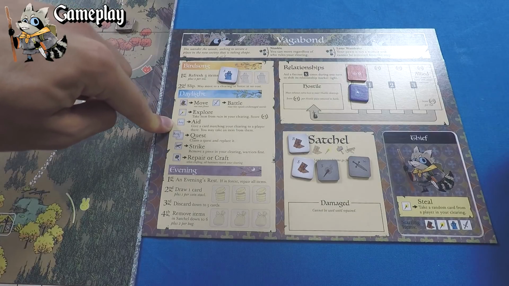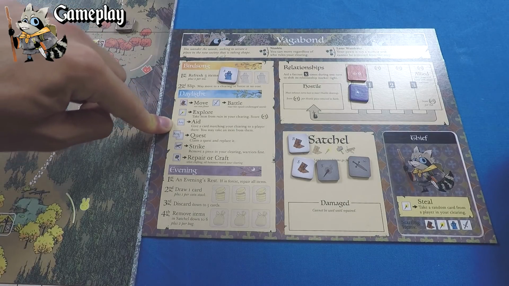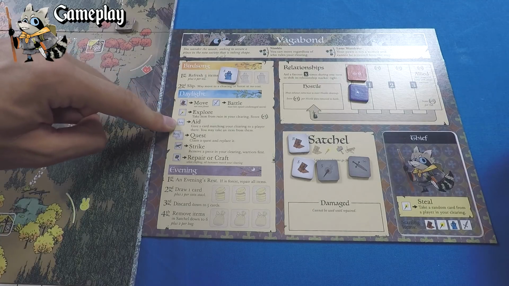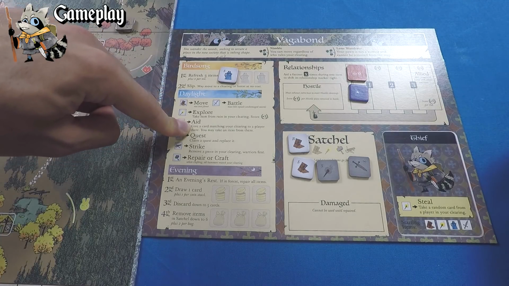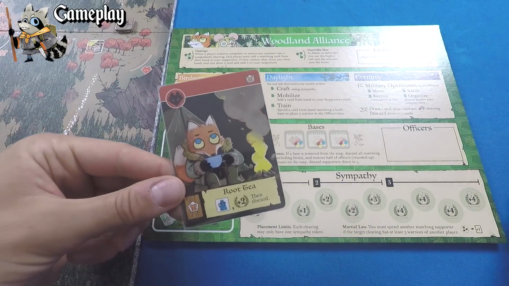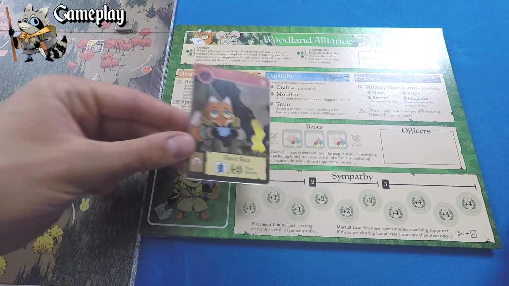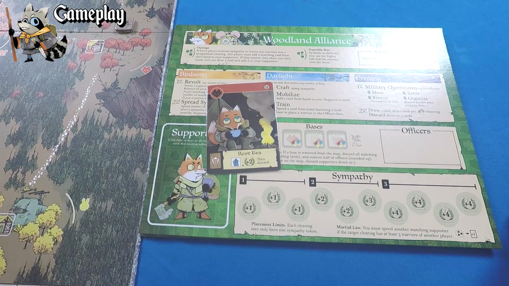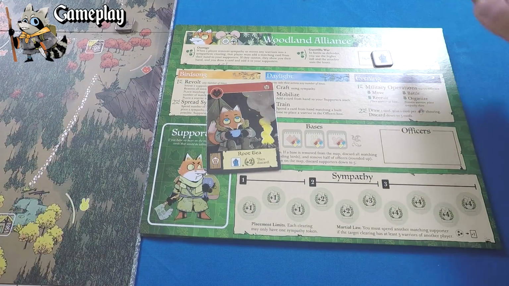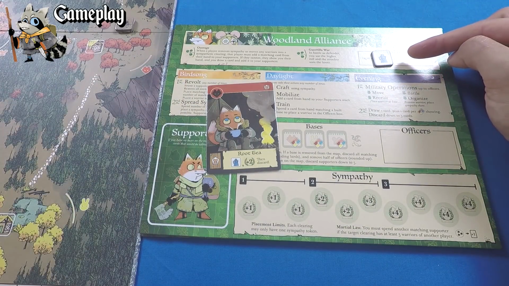Now, Aid allows us to give cards from our hand to other players. And why would we want to do that? Well, when we give a card, we then get an item from them. Remember those crafting cards that everybody's making? For example, our friends the Woodland Alliance here have crafted this root tea. They're going to get 2 victory points, but they also get a teapot, which they put here on their crafted item space on their faction board.